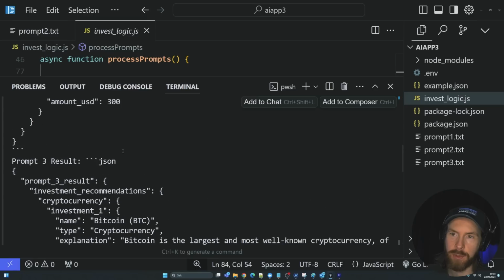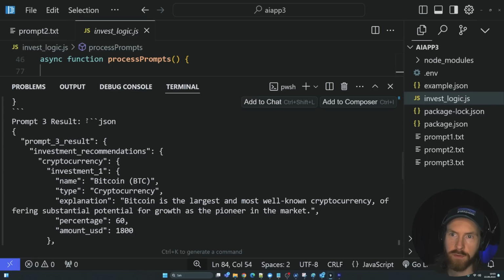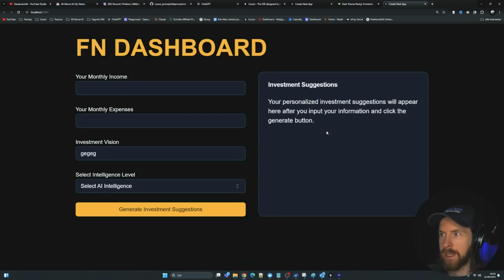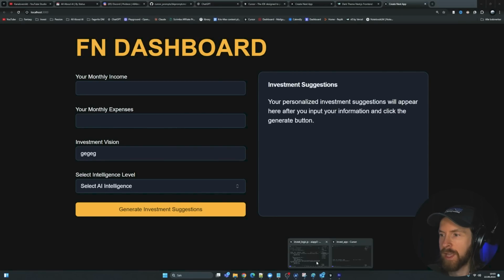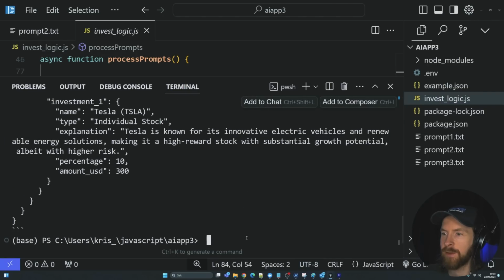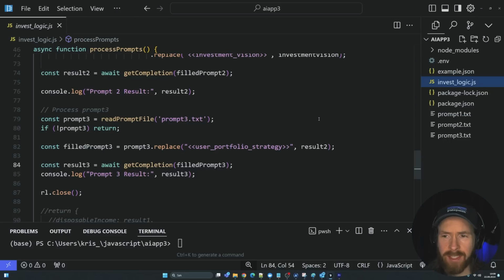And so what we're going to do now is take these results from prompt 3 and feed them into a dashboard here. That is the idea, right? So hopefully that was quite understandable, and let's see what we can do next. I think the best way to do this now is to bring all of these files we need over to our backend, because then we can use it as context to build on this. So let me move the investment logic, and let's move all of these files over to the backend that we just created.